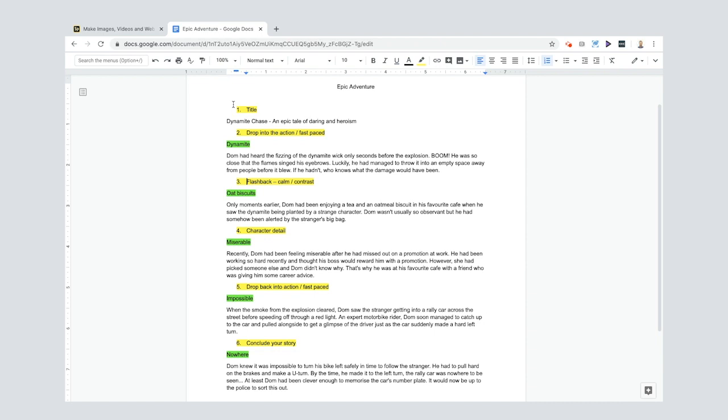But also what I'll show you is that I use the first letters of my name, D-O-M-I-N for Dominic, and I just chose a random word in order to help me build my story. You can use the letters from your name to do exactly the same. And also, you can change them whenever you like, but it's just a good way to get going. So I chose dynamite, oat biscuits, miserable, impossible, and nowhere. Just found the first word that came into my head, and I thought they would be cool. So that's how I've done mine.